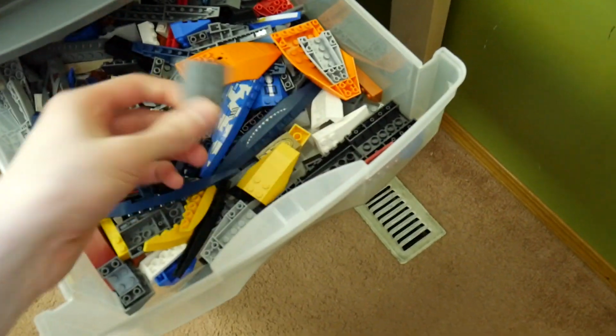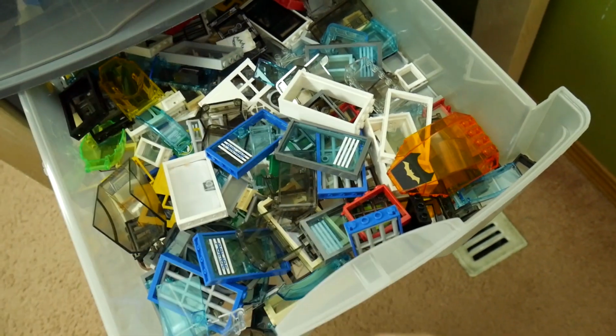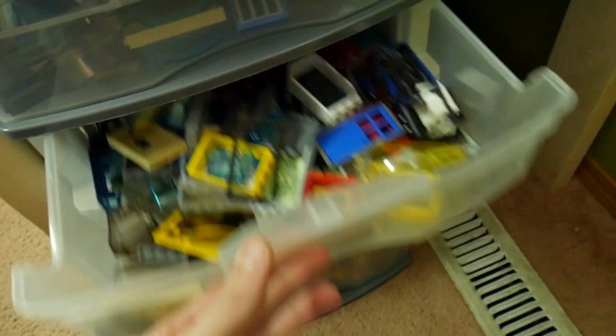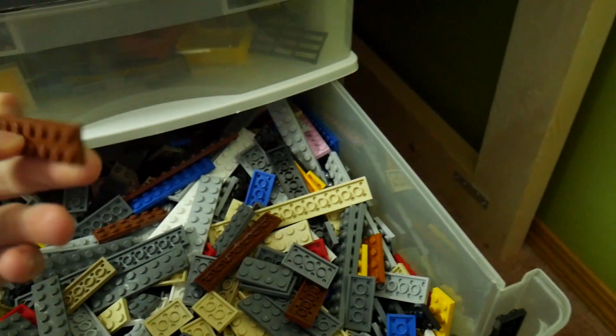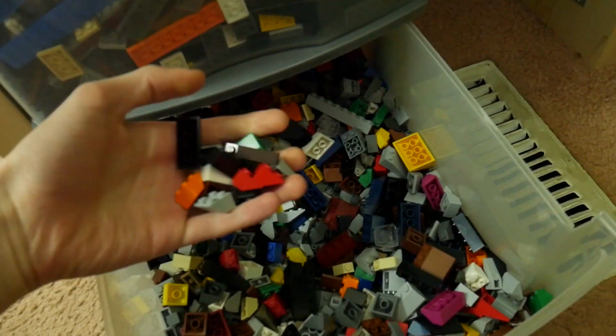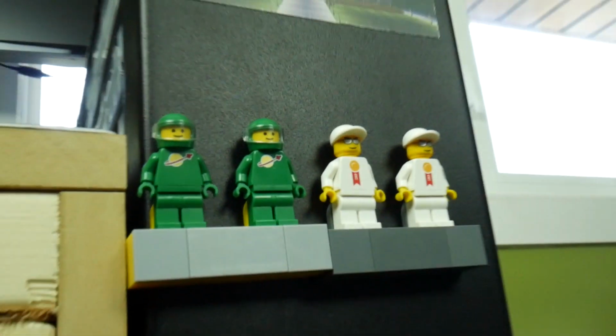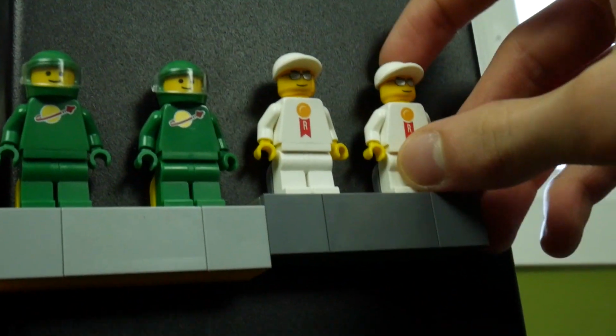In this bigger drawer, we have all these slopes in here, windows and doors, and all these windshields and stuff. Then a second drawer of that, and then we have all these 2x anything tiles. It's really full. And this has all the regular slopes. Sig figs, free brick figs that we won in some contests. Yeah. Brick separators. These are Lego magnet pieces, which don't work. They work sometimes.